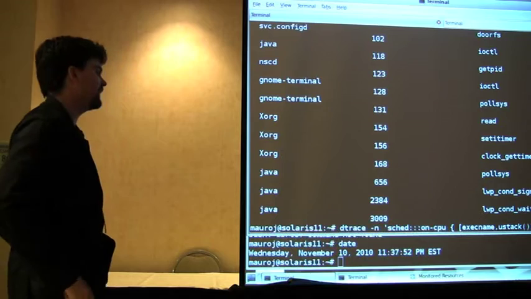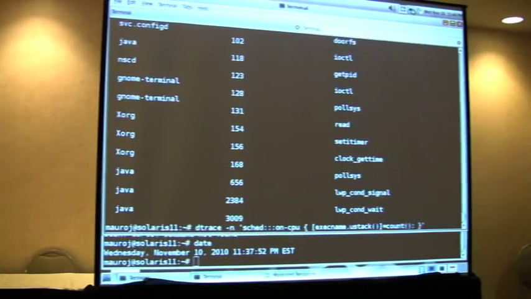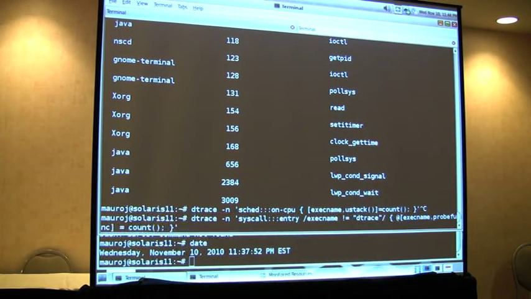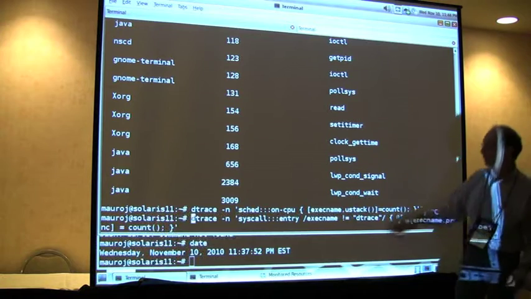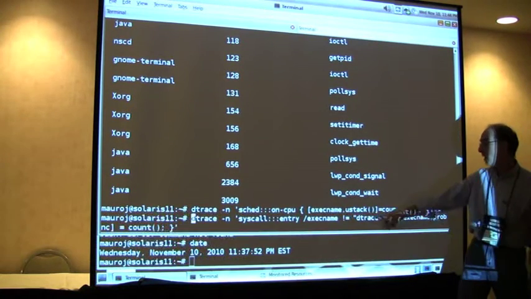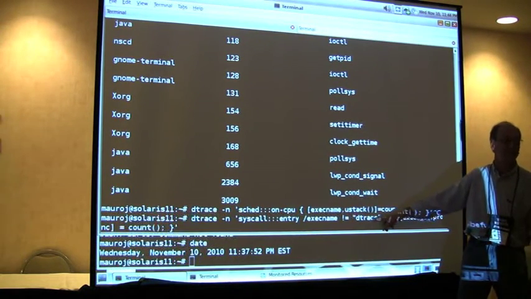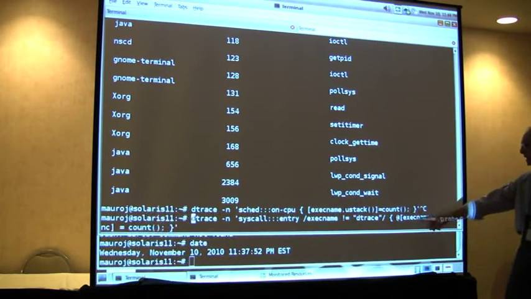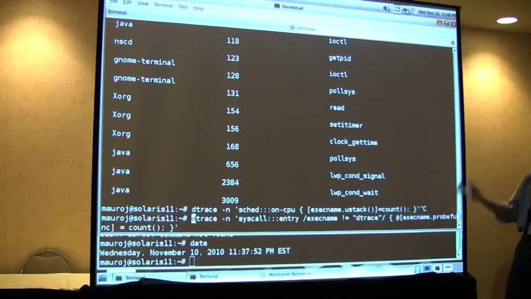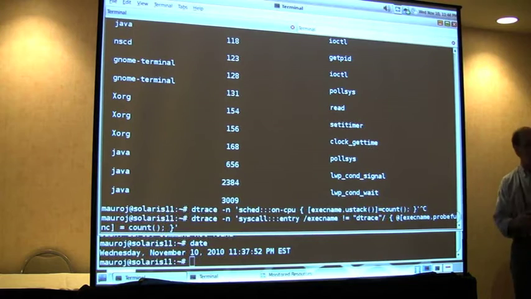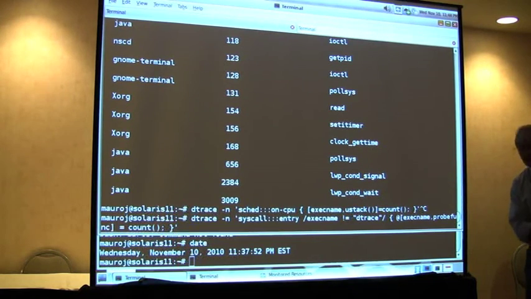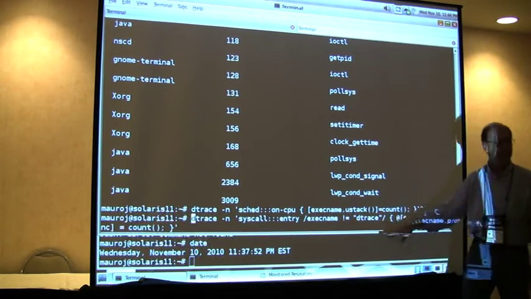Yeah. So this is the output from this invocation, where I said I'm looking at all the system calls system-wide. I'm not interested in processes named dtrace, and I'm just going to say who executed and what system call did they execute. Now, if you have a particular process that you're honing in on, this is called a predicate in DTrace.